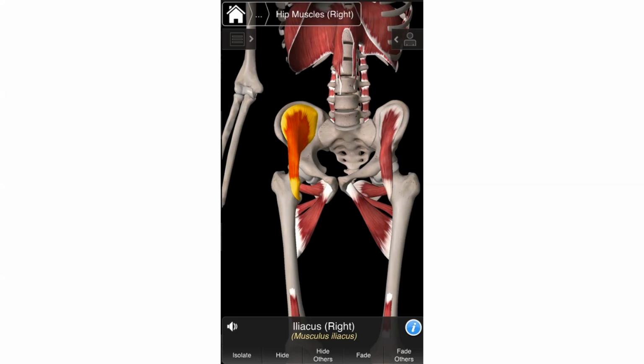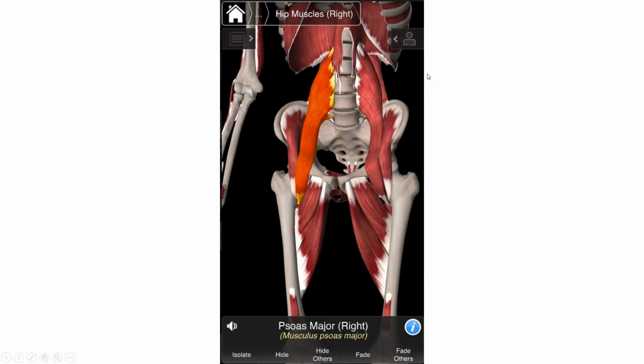So we'll move from there to our psoas muscle. There we go. So there's our psoas muscle. And so you can see psoas originates from the transverse processes of T12 through L5. And again, it's going to run together with iliacus, and both of them insert onto the lesser trochanter of the femur. So just like iliacus, psoas is going to be a hip flexor, so acetabulo-femoral flexor, adductor, external rotator.